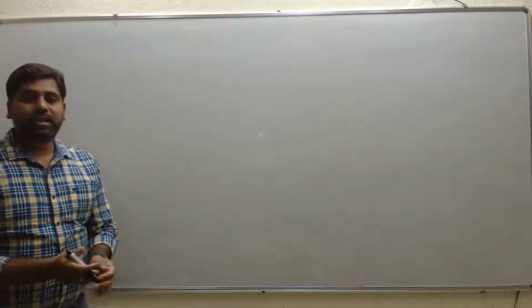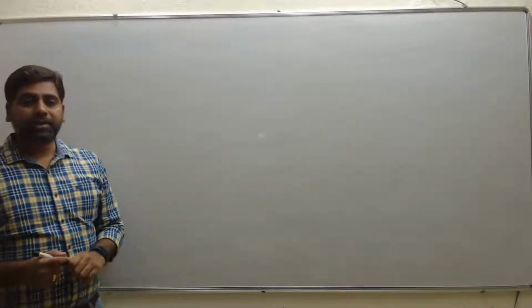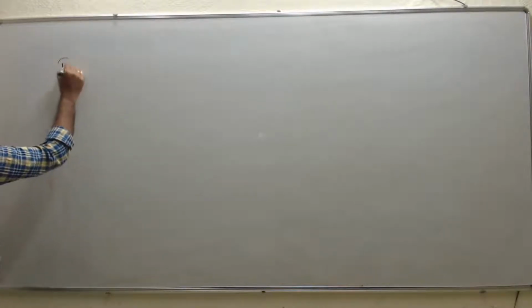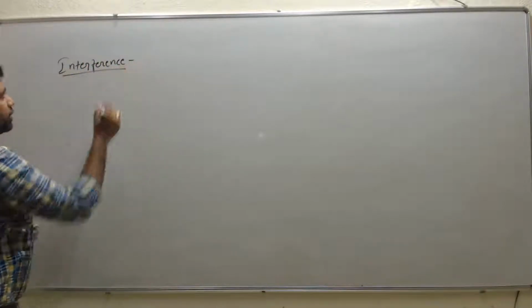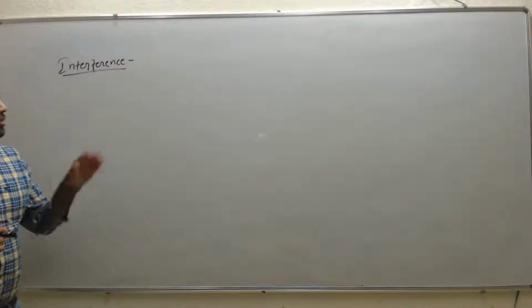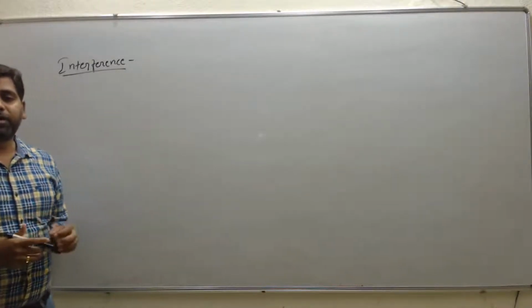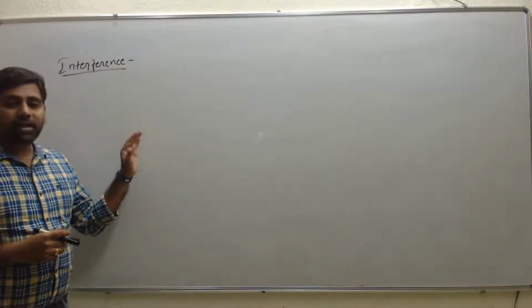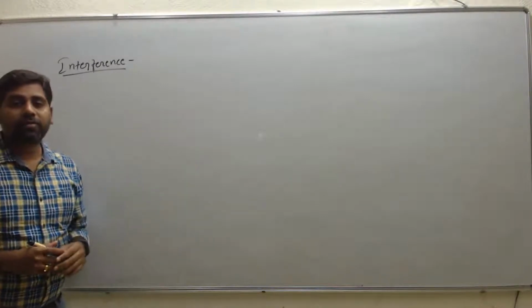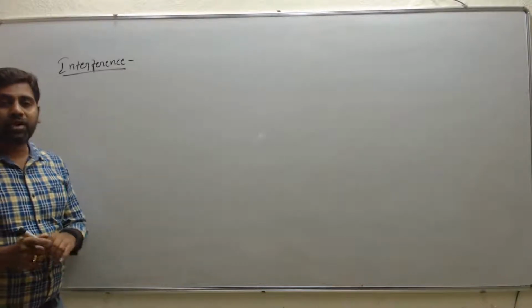Good morning, students. In the last class, we discussed interference, that is constructive interference and destructive interference. So, if we continue the topic, we studied interference in two cases: one is constructive interference and another is destructive interference. And in that we studied in terms of path difference and also in terms of phase difference. If we generally summarize the interference, that is constructive and destructive.